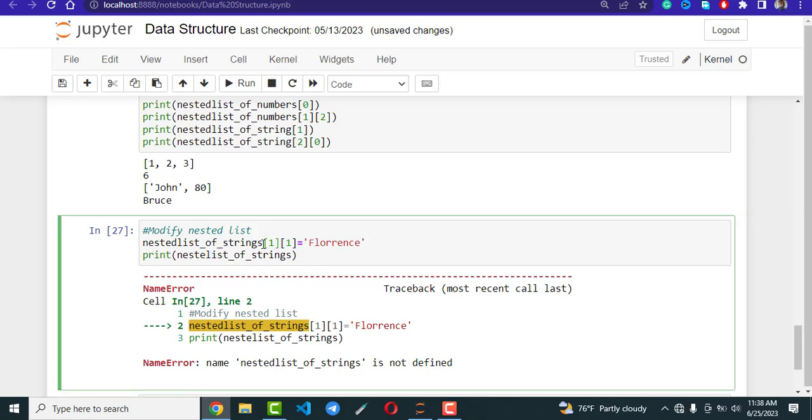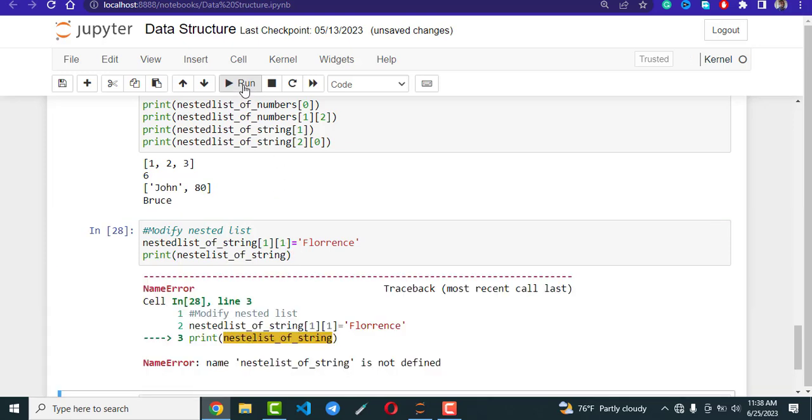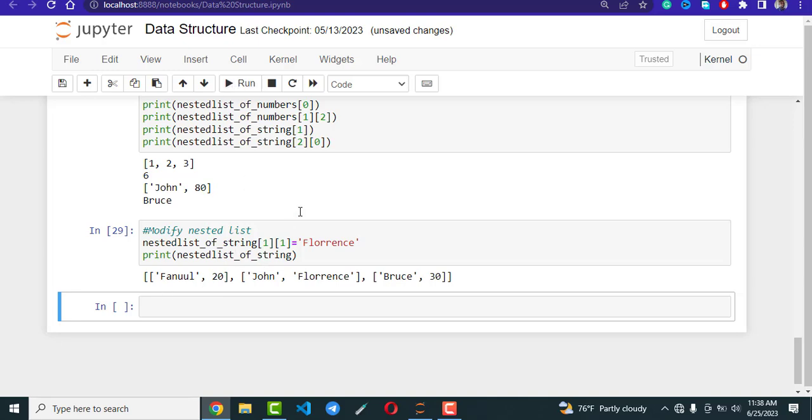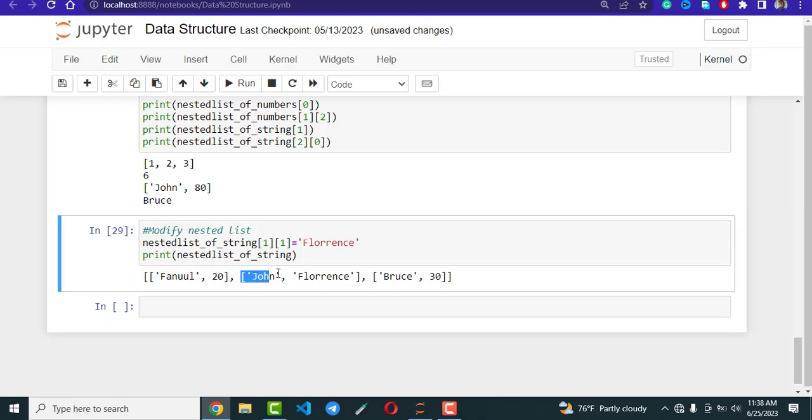We said we need to go on index 1. So this is 0, then 1. This is index 1. On element 1, 0 is John, and 1 is this element. So we have successfully added Florence. This is what we call modifying.